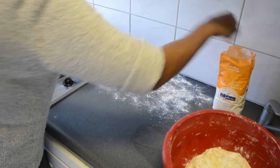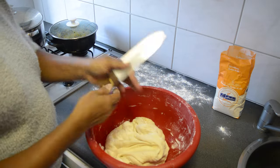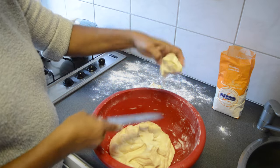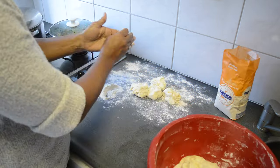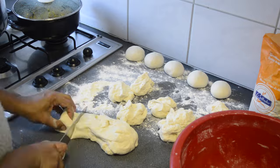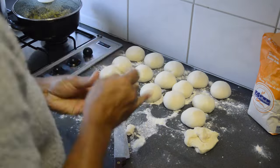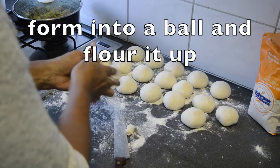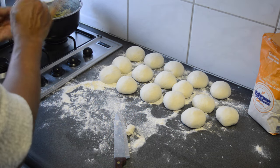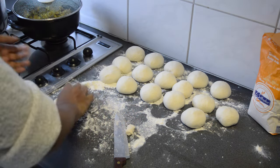You'll notice how nice and soft it is after rising. You will need some space on the counter — wipe it clean and then flour it up. From this one kilo of dough you're going to make balls; we usually make about 15. Add some flour to the dough and form each one into a ball.